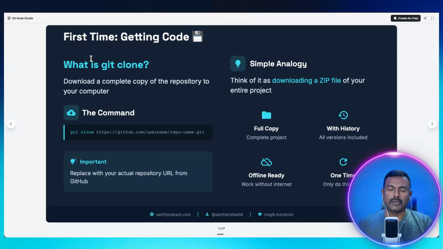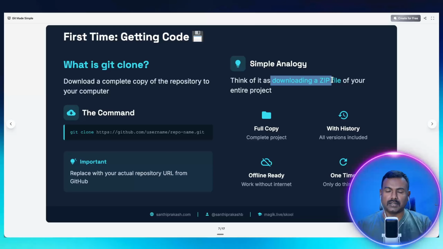access token. If you already have code and you are starting work on an existing project, the first time you get the code, this is the command you use, which is called git clone. For that repository in GitHub, you have to give the project URL. It will be cloned to your folder. So you have to get into the particular folder where you maintain your projects and then run this command. It will pull the complete set of that source code to your local machine.